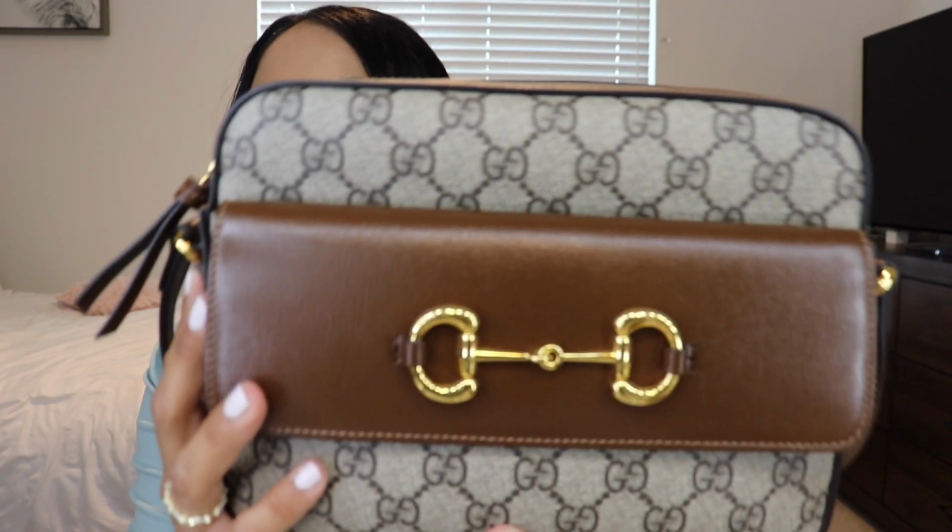So this is what the front looks like. I'm going to start with this front pocket here because it does have a pocket. I don't think I have anything. It does close magnetically, but oh, I have a receipt. This is a receipt from I'm not sure. Oh, this is a receipt from the grocery store. It's a coupon actually. They made me do a survey and they gave me a little coupon. So this is for that, but other than that, nothing else is in this pocket. I honestly forget that this pocket's here, but it is here in case you want to put something in there.